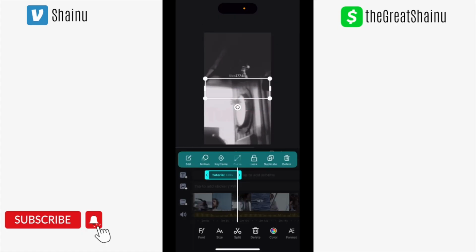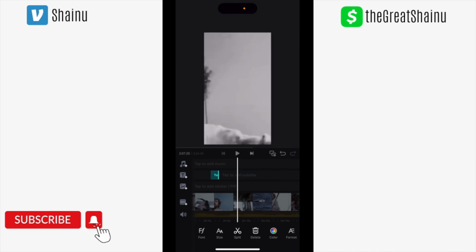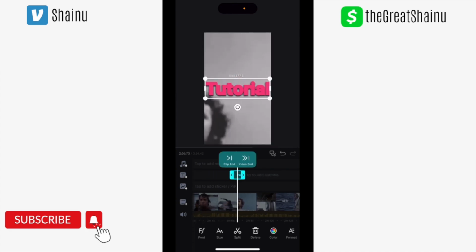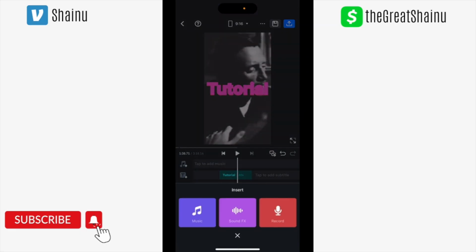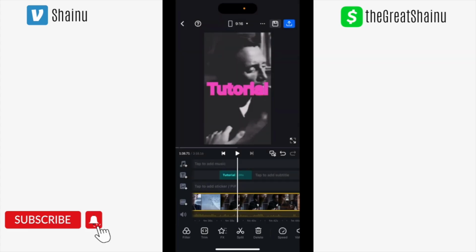And if you want to, you can also reduce the size of the text, just like how you trim videos. Let's say you want to record over your video. You do have the ability to add music or record over this video with the little music icon with the plus sign. You can select that, and here you can see music, sound effects, and record. They do have some presets and free music if you want to try those out, or you can record on top of your video by selecting the record option. If I do that now, it's going to mess up my screen recording session here.